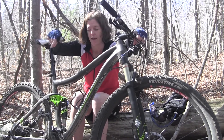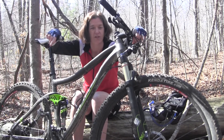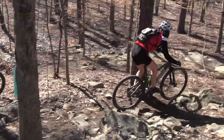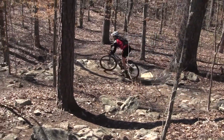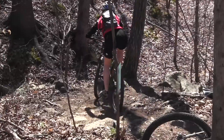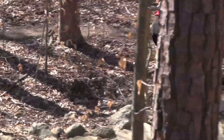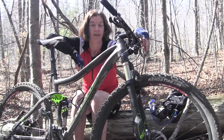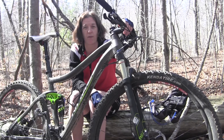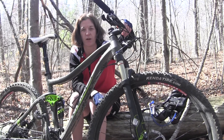I was real happy with that. I thought the bike rode exceptionally well. I thought it climbed well. I was very impressed with the cornering of the bike despite the fact that I didn't like the tires, but we'll go back to that in a moment. There are a few tight corners in this trail — this seems to be the trail that we test ride most of our bikes on — and there are a few switchback descents and climbs that can really test the agility of a bike. This bike did exceptionally well on them. I hit that cornering climb and that bike just zipped right on it, stuck to the trail, and kept going.